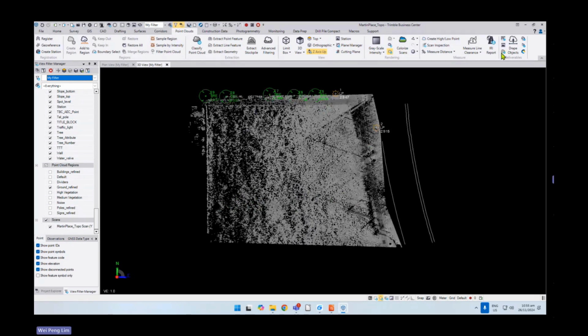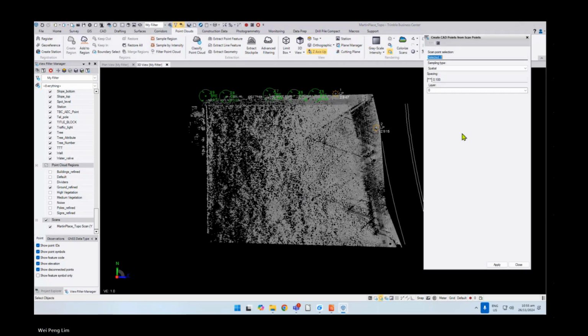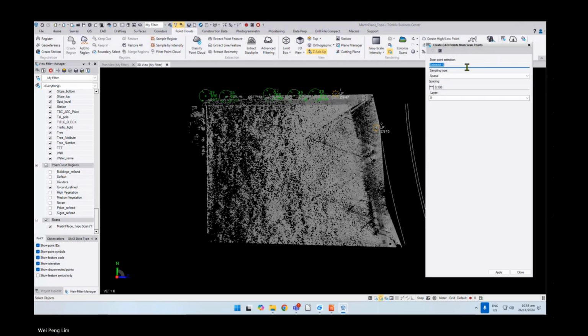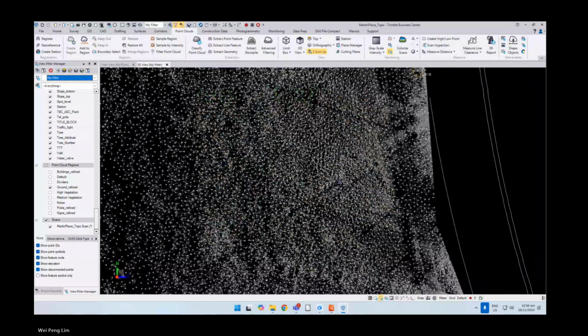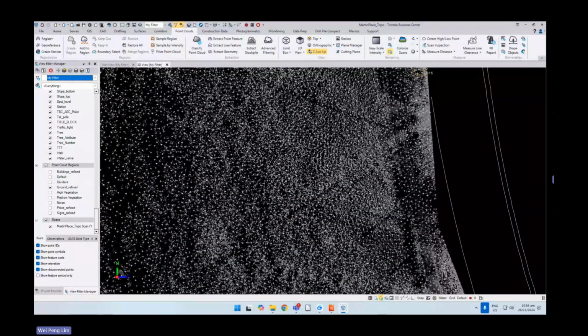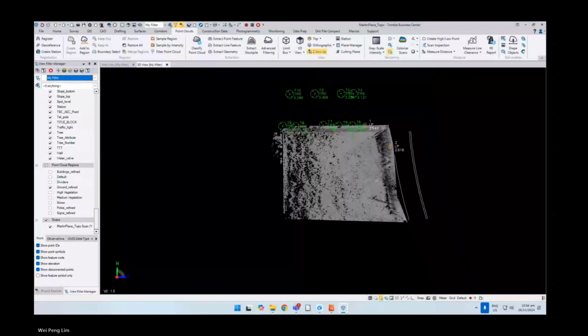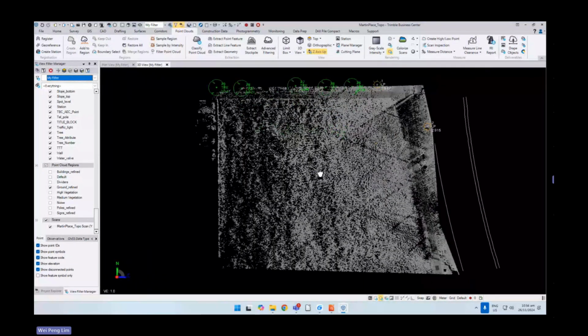So I can use this create tap point from scan point. I want to select this area here. I want to put it at say 0.5 meter. A bit too much. 5 meter perhaps.